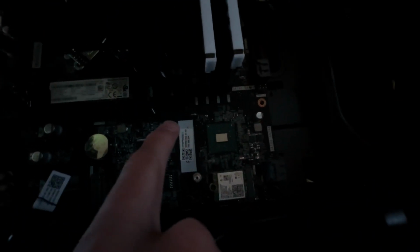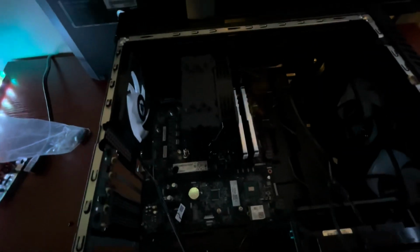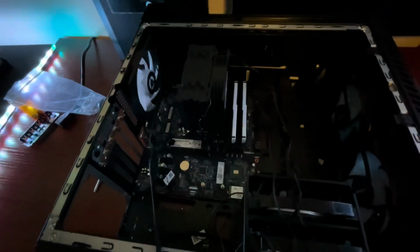So let's get to unscrewing. There's one there, somewhere there, there in the corner. Another one in the corner, that one up there, and then another one right there. So I think it's like 8 or 9, and you'll definitely know when you have them all. And once again, if you're not using this case again, I don't really think the screws are too necessary.